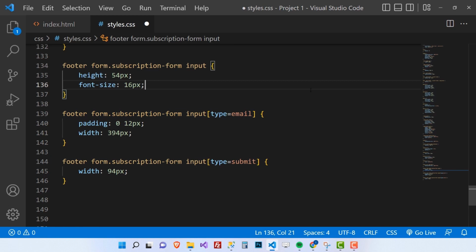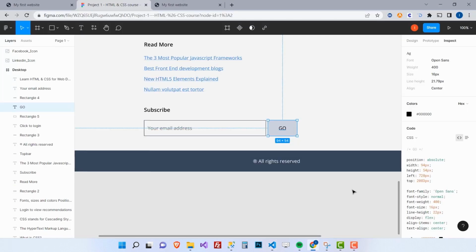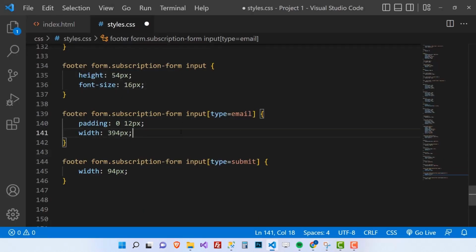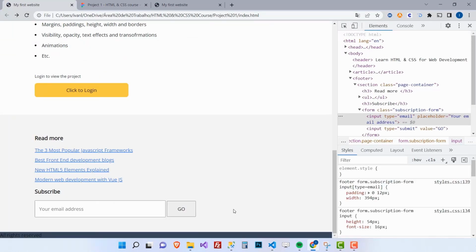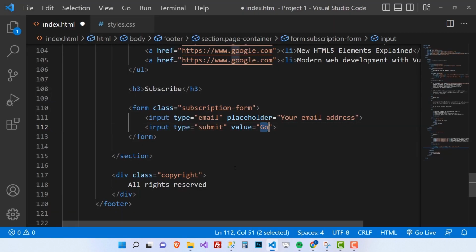And one different thing here is that this go button is actually in caps. So what we could do, but we shouldn't, but let me show you what we could do, is just come in here and change the value to go with both letters capitalized. And if we did that, you can see that it seems to be sorted, but the bad thing here is that if we want to add a different text, then we're going to have to always type in caps. If we have a website with multiple languages, we're going to have to make sure that the translations are also in caps. So that's not the best way of doing this. Let's go back to where it was before.